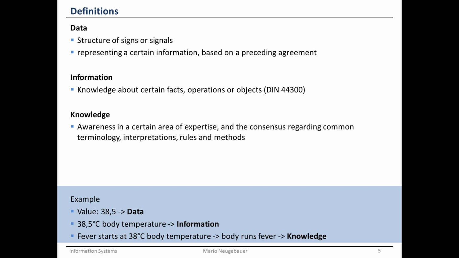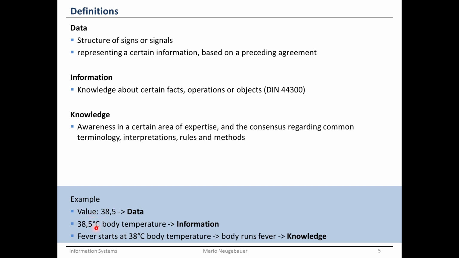Let's have a look at an example regarding first the value 38.5. In the lower part of the slide, the value in the database is 38.5. If you just see this value in a field of your table, then you have data. That's data only, 38.5. Then it might be that you have some additional data. For example, in this table, you see this value 38.5 in the column which is named body temperature. You write this 38.5 in, and then you know, okay, these are not meters, these are not seconds, whatever. These 38.5 are degrees centigrade.